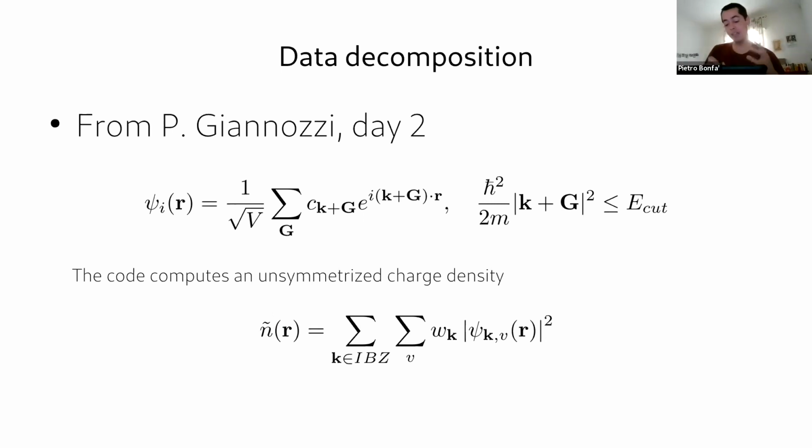And so let's think of this in a different way, with the idea of splitting this data and giving it to multiple workers that can work on this at the same time. So let's look at how you build this. You build this by considering a number of K points in the first Brillouin zone. Actually, if you have symmetry, you consider the irreducible Brillouin zone, so a portion of it, and you will have to solve the Kohn-Sham problem for a number of K points. And of course, you will also need to solve it for a number of bands. So in the case of the density, you need the valence states, but in general, you will have a number of bands that you will be considering.